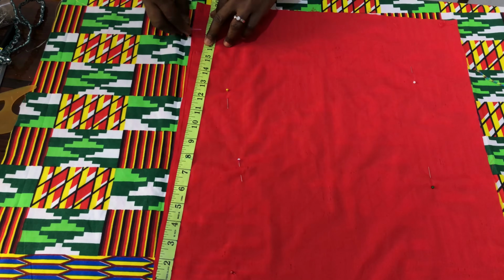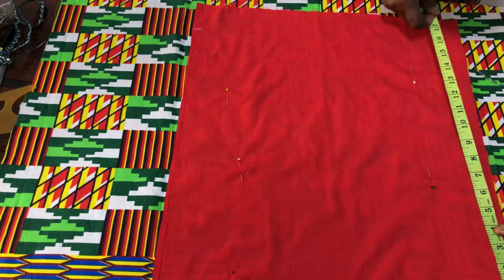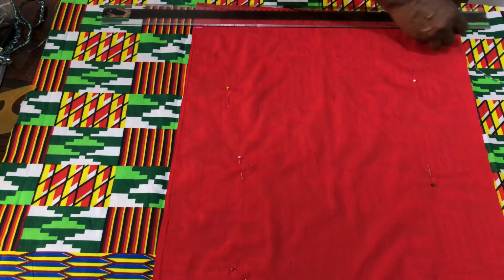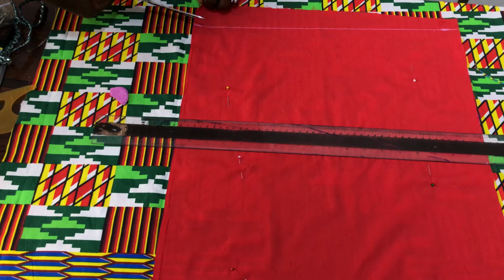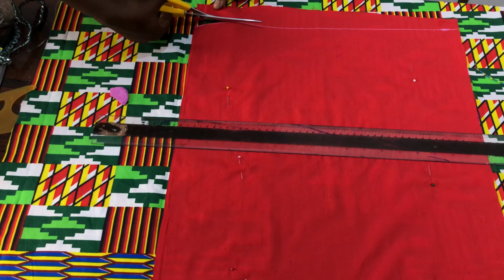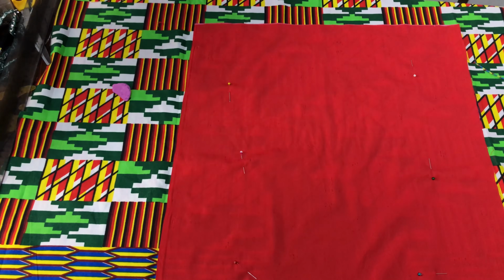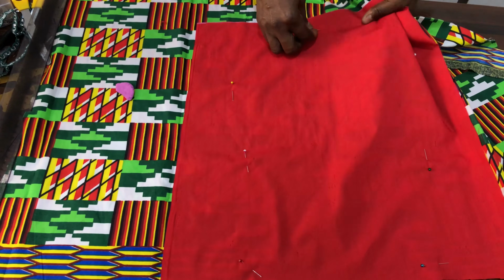So I mark it here, 17.5. Then I connect it. So I'll first of all cut out this. So mind you, I'm cutting only this red. So now I'll just go ahead and turn it to the front part to create my neckline.